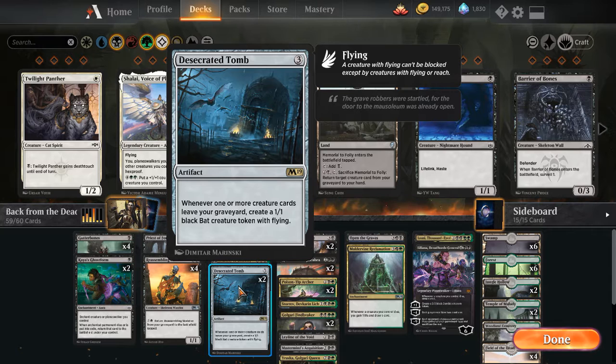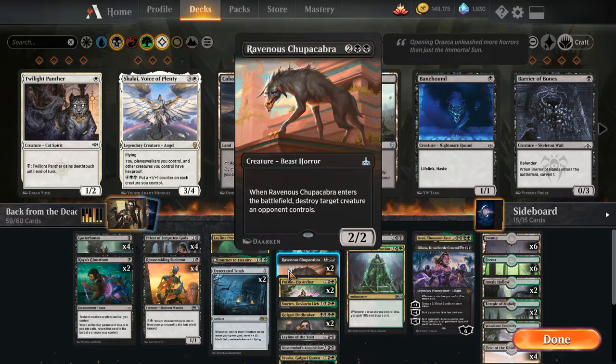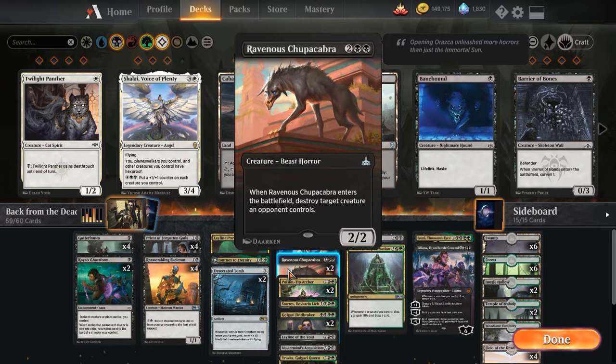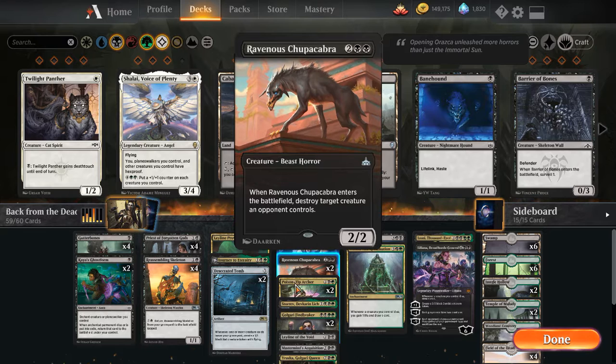Desecrated Tomb. Whenever 1 or more creature cards leave your graveyard, create a 1/1 black Bat creature token with flying. Vindictive Vampire. Whenever another creature you control dies, Vindictive Vampire deals 1 damage to each opponent and you gain 1 life. Ravenous Chupacabra. When Ravenous Chupacabra enters the battlefield, destroy target creature an opponent controls.